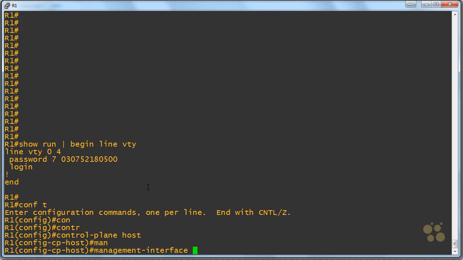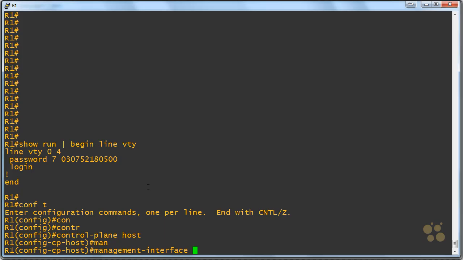We do indeed say management-interface in this control plane host configuration mode, and now we can specify an interface on the device and the management protocols that are permitted. Everything else from a management protocol perspective on this device will be denied. How cool is this?